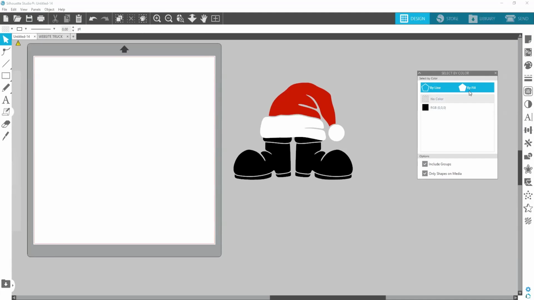Change it to by fill, and then select all of these things by color. There's only one red, so if you select that, nothing's really happening. But if you select the black, why is that not selecting anything? Okay, what did I do?